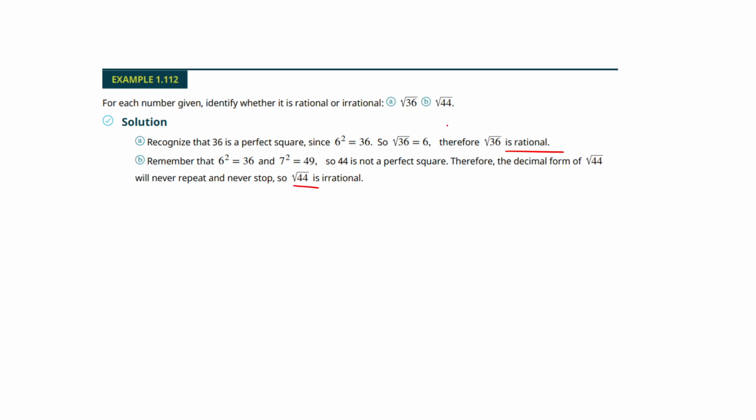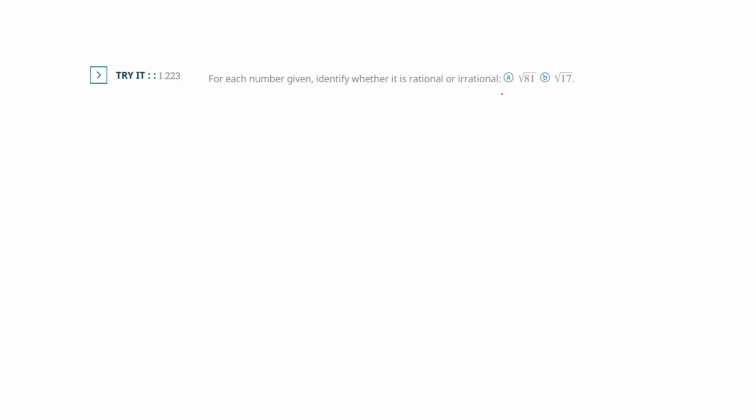So a perfect square is rational, but if it's a square root and it doesn't have a perfect square you can take out, so that everything comes out, then it's irrational. So this one is 9, so that's rational, but that's irrational because you can't bring the number out. So this one is 11, so that's rational. That's going to be irrational.